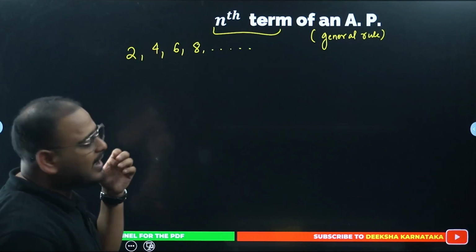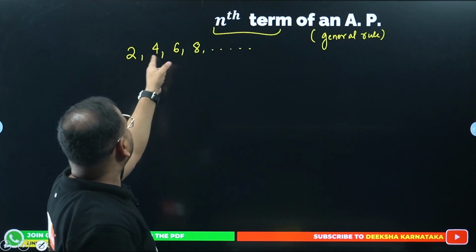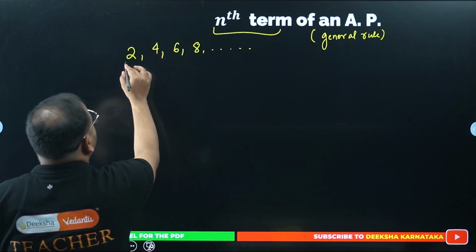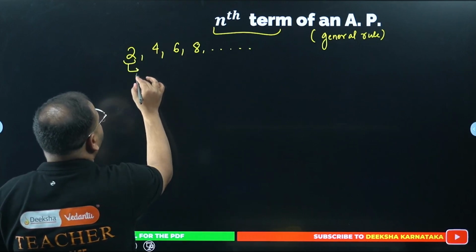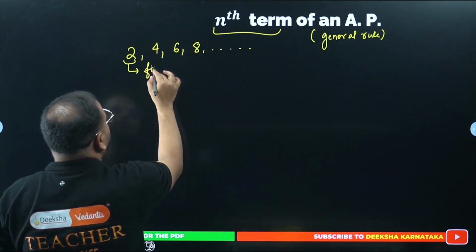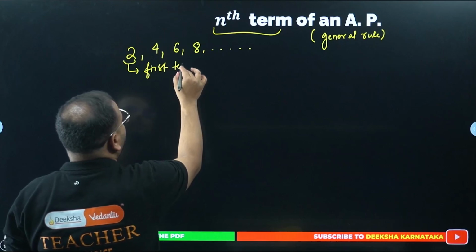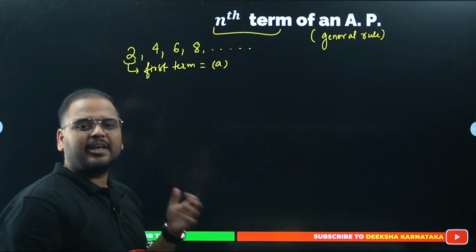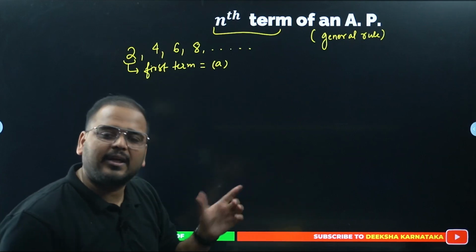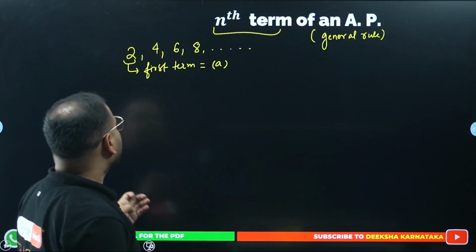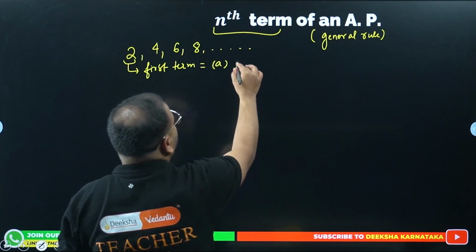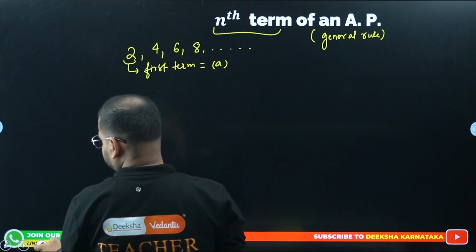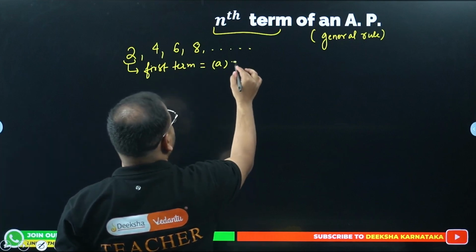If I have to ask you how many terms are here? 1, 2, 3, 4. So find the fifth term. This term is called, first of all, the first term. The first term of an AP also has a symbol, just a. We don't write a1, we don't write anything else, just small letter a is enough. Let me write the value of a. The value of a is nothing but 2.